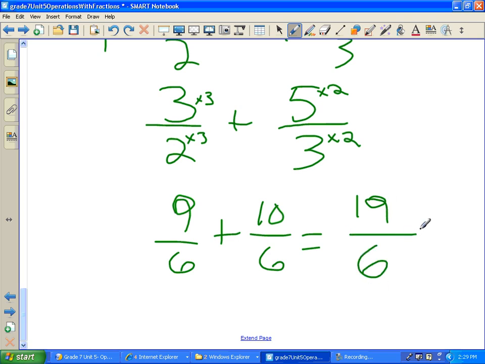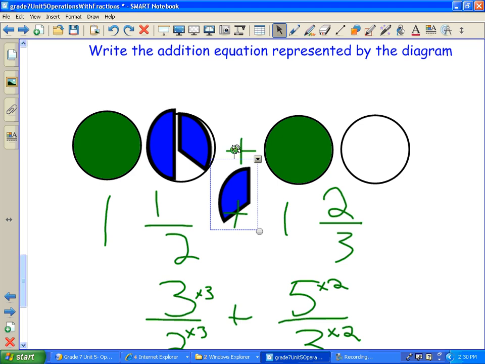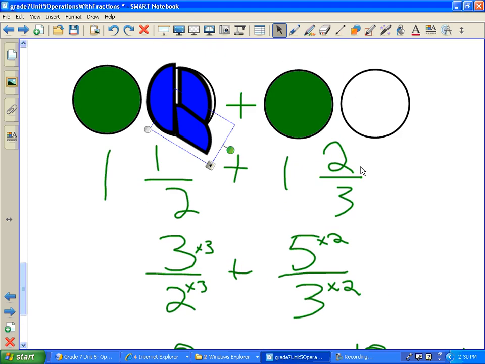Now that I've got that, 6 will go into 19 3 times, because 3 times 6 is 18, and I have 1/6 left over. If I want to go ahead and try to put some of them together, it's going to be a little bit harder. Okay, so you put him in there, and as I piece this guy in here, kind of like that, okay, it's not going to work out too good. You notice you're going to have one little piece that looks about the size of a 1/6 left over. So you'll have 3 of them filled up and a 1/6 left over.